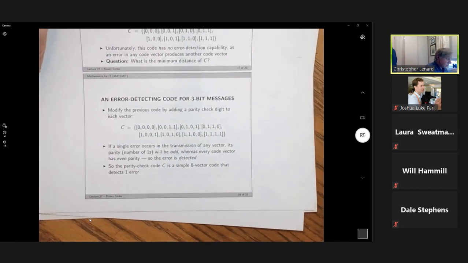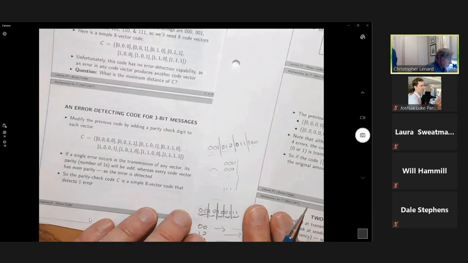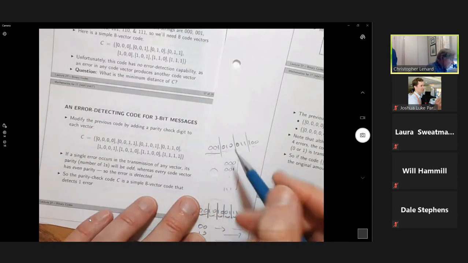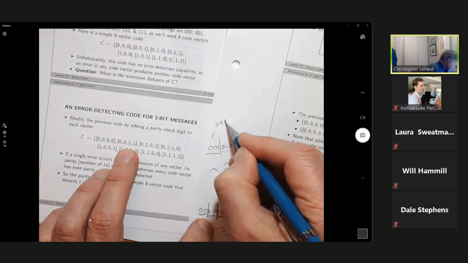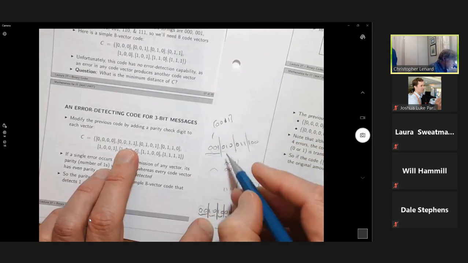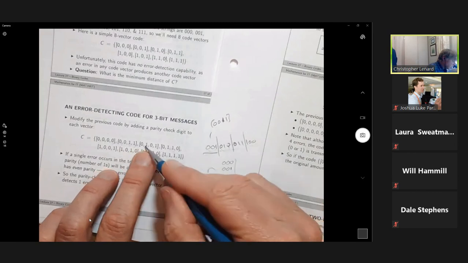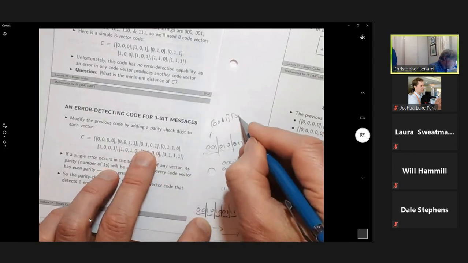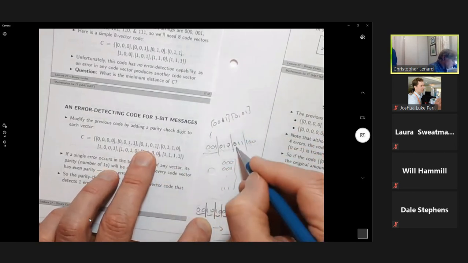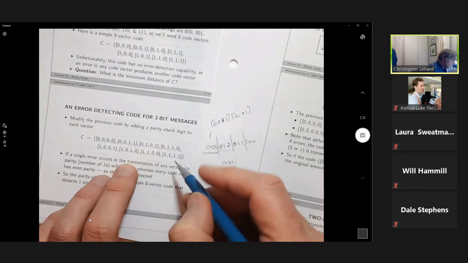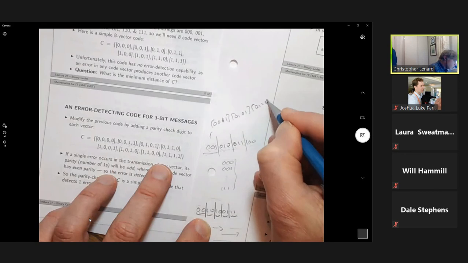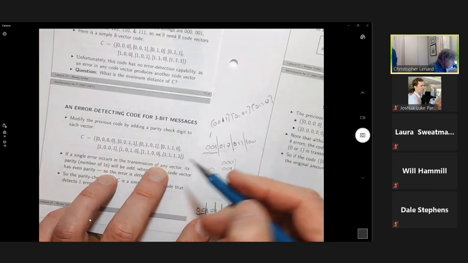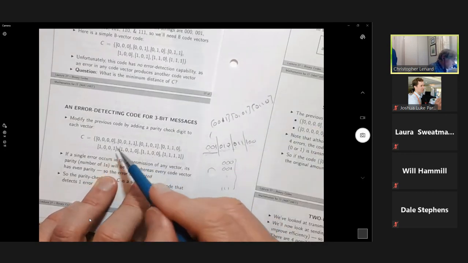So this 001 gets encoded as 0011. And 010 gets encoded as 0101. The 011 gets encoded as 0110, and the 100 gets encoded as 1001.